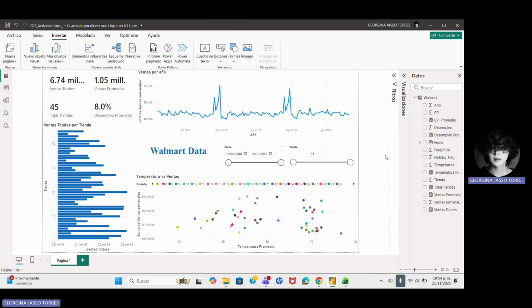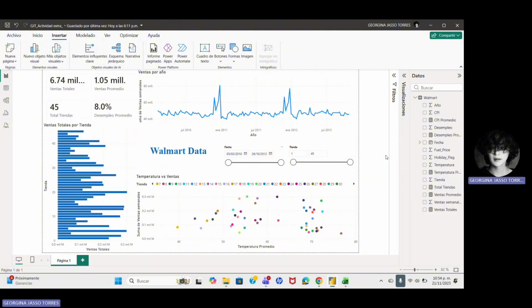So yeah, I would like to start learning how to use it, because I think this is a perfect way to start visualizing the information, and it's so easy to understand.